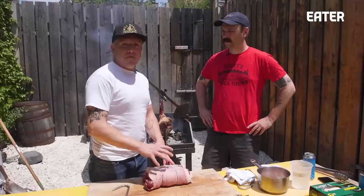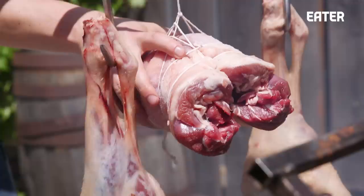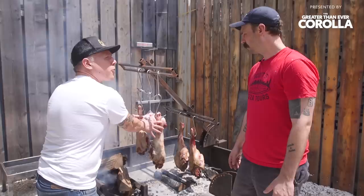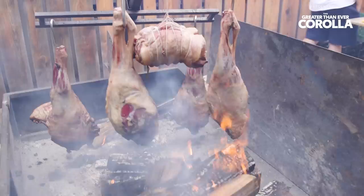With lamb fat, a lot of that flavor comes from the fat and you wanna let that render itself. We'll let this slowly roast over the open fire, a little bit of indirect smoke, and get it up to about 100 degrees. We're about 3 hours, so first hour, second hour, third hour. This is our rare section, rare to medium rare. The muscles themselves are already pretty tender, so we're really just slowly cooking them through, letting the fat render.